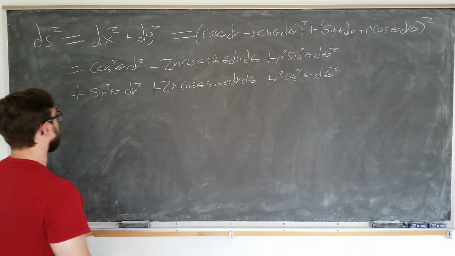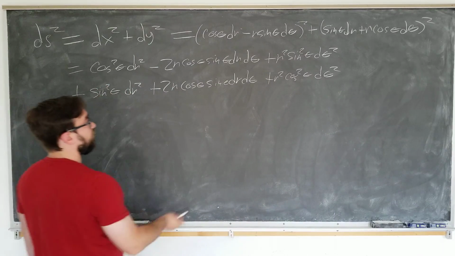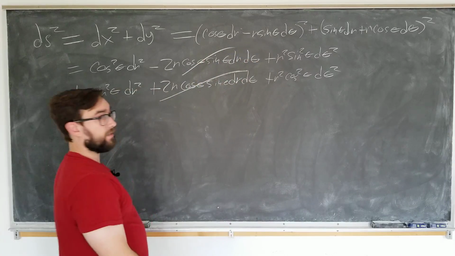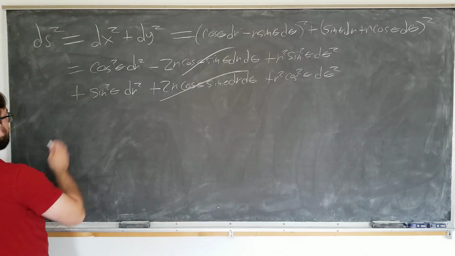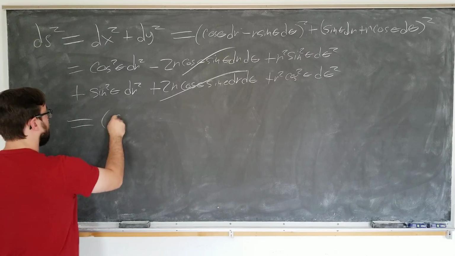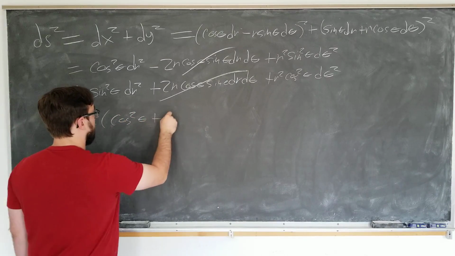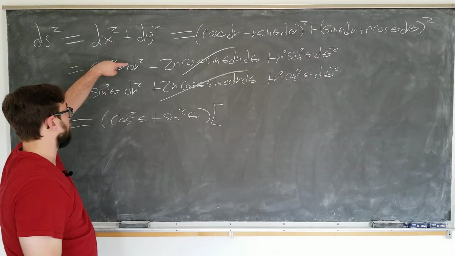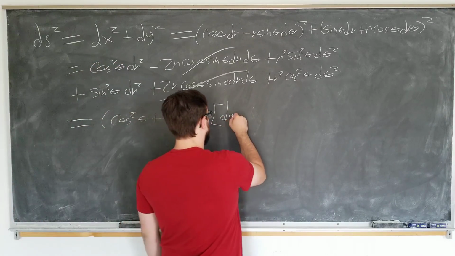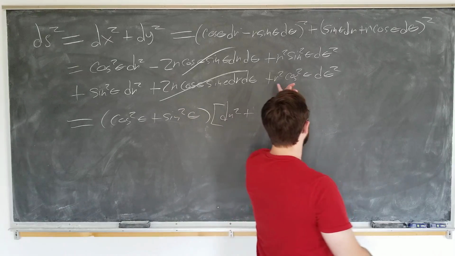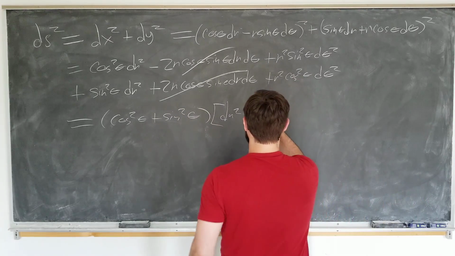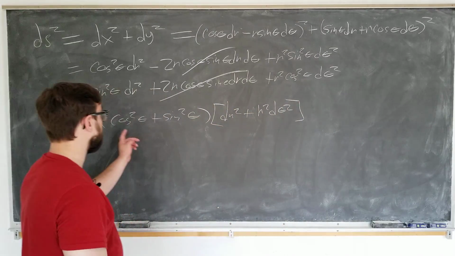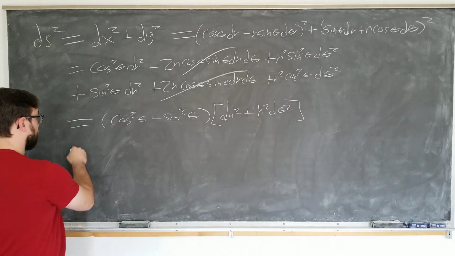Notice we have an interesting trig identity. It's going to be involved in both these terms here. Obviously the middle terms cancel out, since they are exactly the same with opposite signs. We obtain cos squared theta plus sine squared theta in two places: with the dr squared term, and also with the r squared d theta squared term. Now we simply recognize this is 1 from high school.